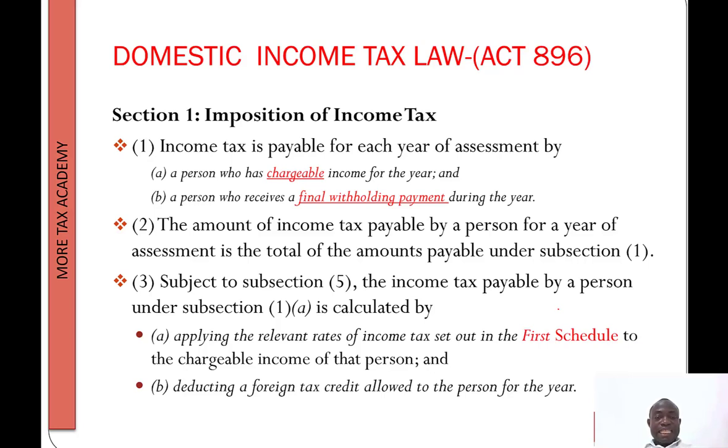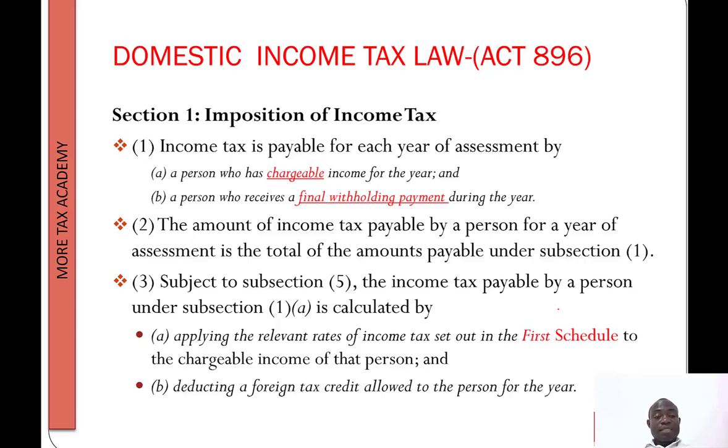So section 1 says that income tax, and again let me explain here. Here we are talking about income tax. We're not talking about all other taxes. In some other lectures we'll be talking about the various taxes that we have in Ghana. Here we are talking about income. It is only income, and like the name of the act says, it is income tax. When we come to value-added tax, we'll be talking about value-added tax separately. When we come and talk about airport tax, it's a separate thing. If we're talking about communication service tax, it's a separate thing. Here we are talking about income tax.